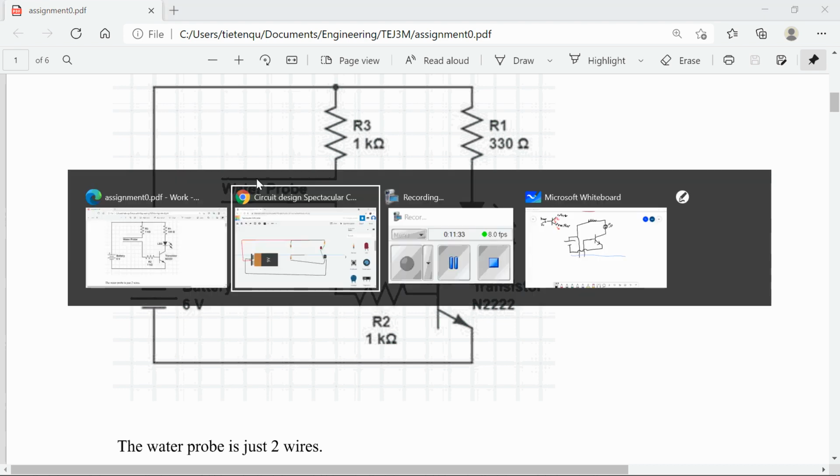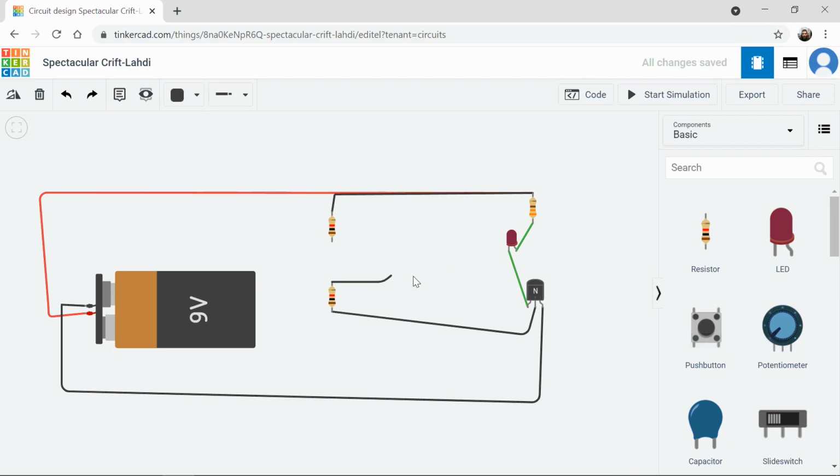Now, since we don't have water, I'm just trying to get rid of that wire. So if you start drawing a wire and you want to get rid of it, it looks like you have to connect it to something else and then press delete and it'll go away.